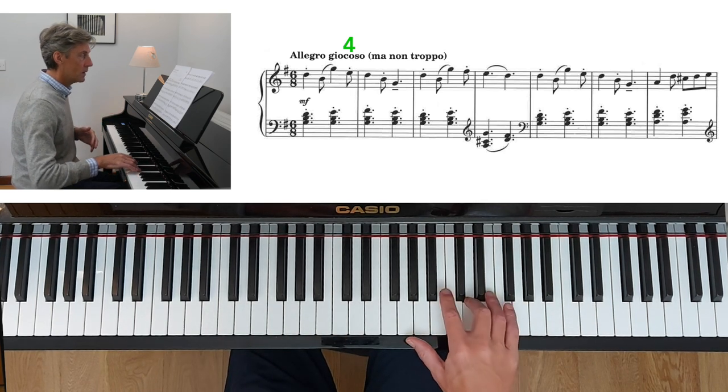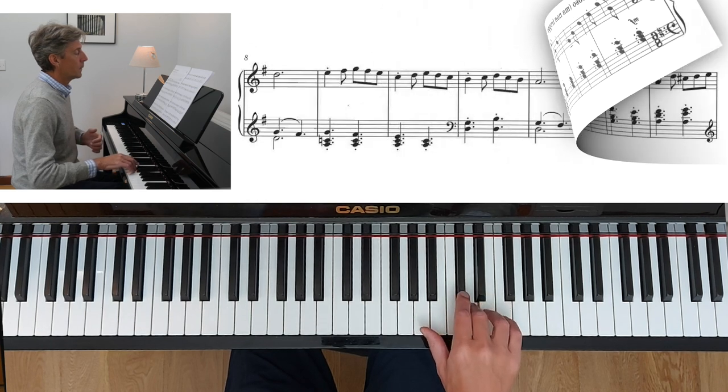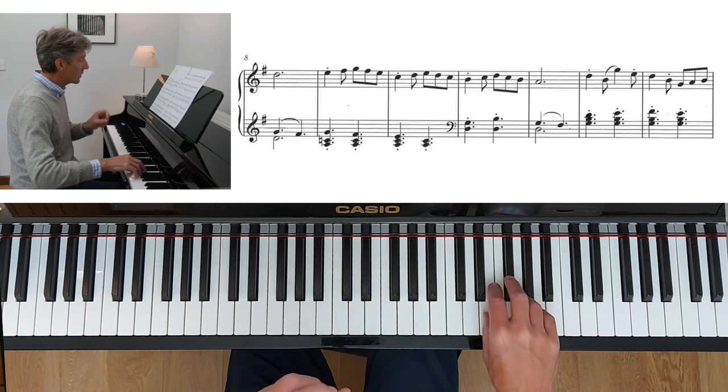Fourth finger. Held on. And I jump the thumb there for that final bit of that phrase, that answering section. And then we have a sequence.